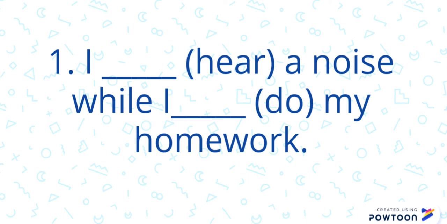Juanita, baby, are you there? Yes. So, baby, we are going to do this exercise. Number one, a noise while my homework. Okay, you have to take into account that you are going to use the verbs that are in the brackets. So, for example, you have to use the verb in this space. Same case in this place. So go ahead.